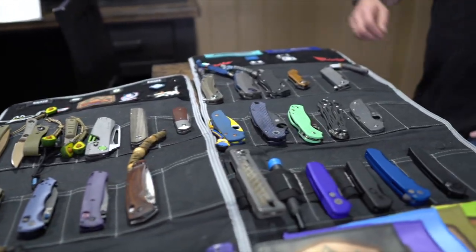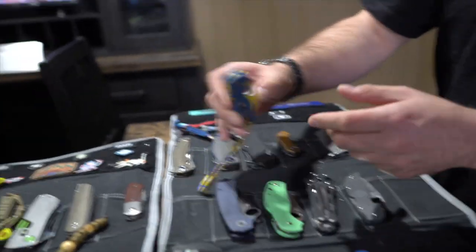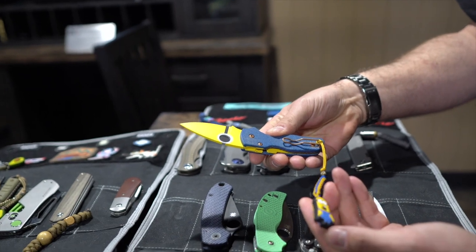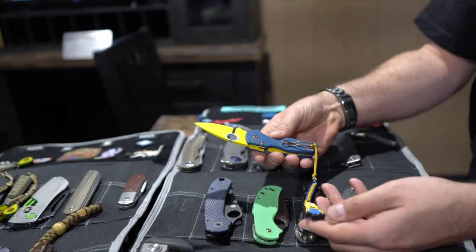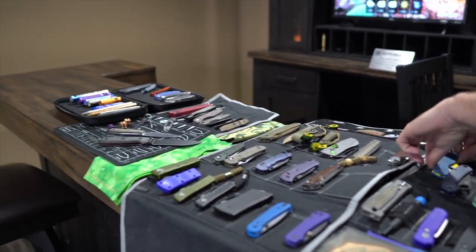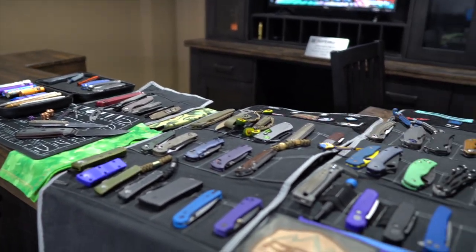Absolutely. I mean, everybody likes the Minion knife. Dude, yes. That's the popular one. That is super cool. I love it. They did great work with it. So that was done here? Yeah. Man, it's so good. Great work. Good job, Eric. All you guys. Great work. That's sweet, man. Thanks for letting me see it.